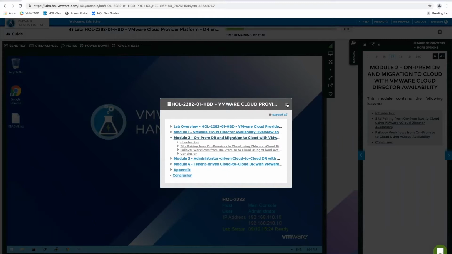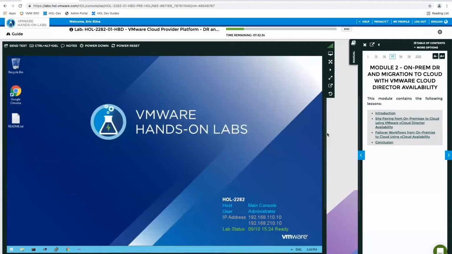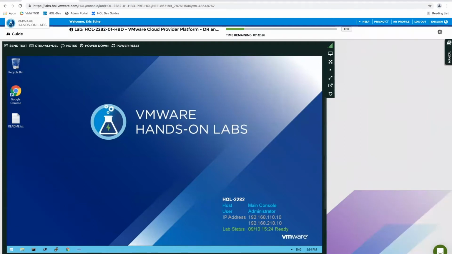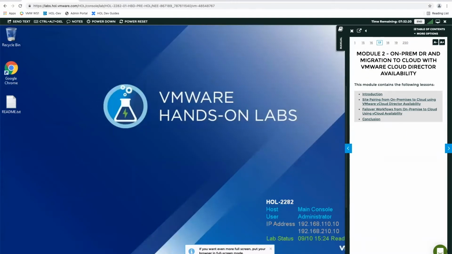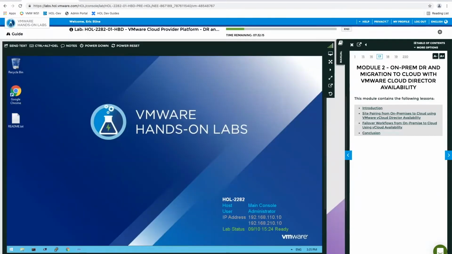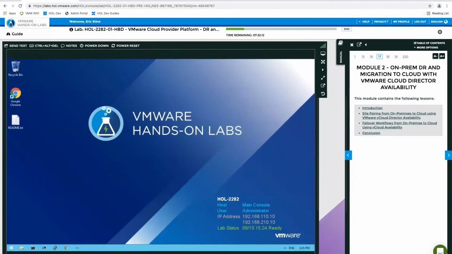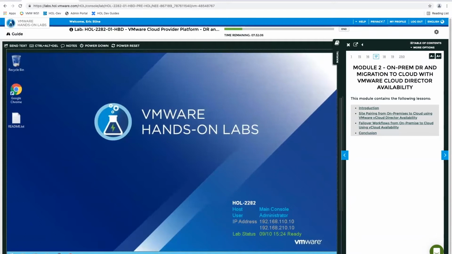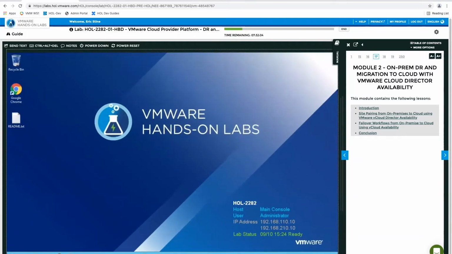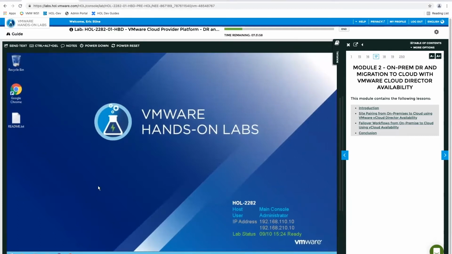Notice our manual went straight there. Also, just so you know, if you want, you can bring up the manual on another screen. You can shrink that down. You can maximize the console screen if you want, but I'm going to keep this. You can also resize this if you want. I like to resize it and get it kind of about there, because I don't really use those buttons when I'm using the manual, and that way y'all can see the manual while I'm working on it together.